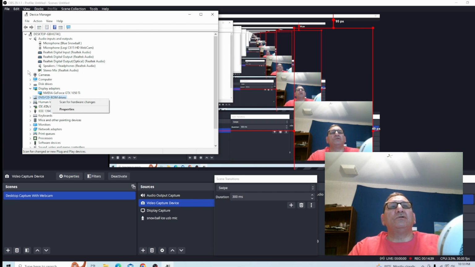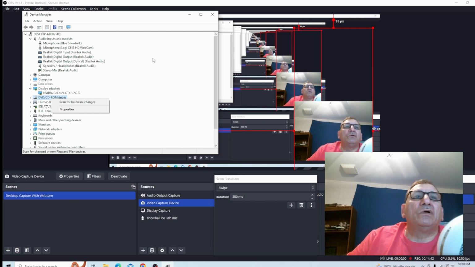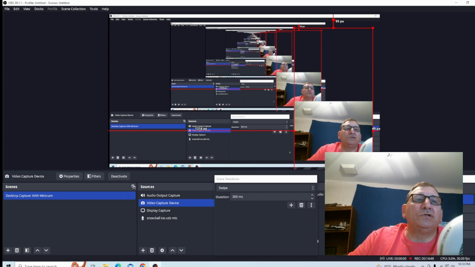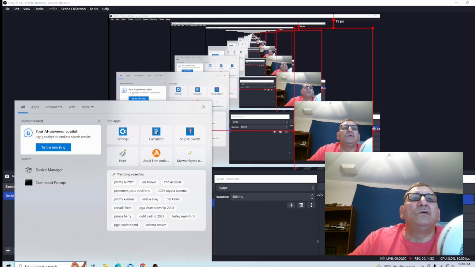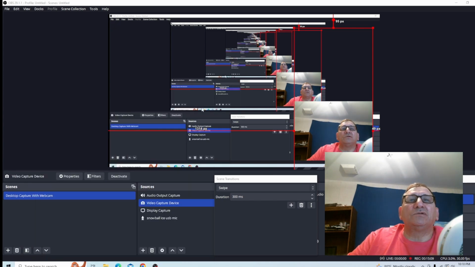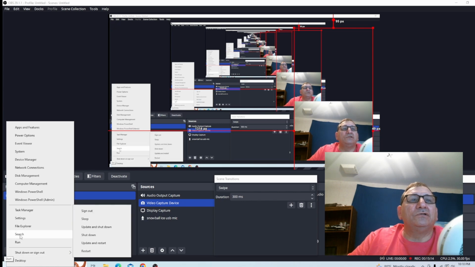That's Device Manager. If you have any kind of hardware conflicts or problems, that's where you go and check for them. And all you got to do is either type device in the bottom, or just click on search and go to Device Manager. If you want to go to command prompt, you can click command prompt from there also, and there's also calculator and settings in there. So that's a good thing to do.